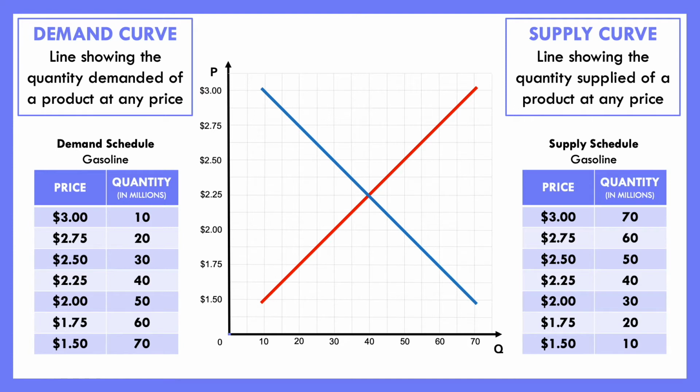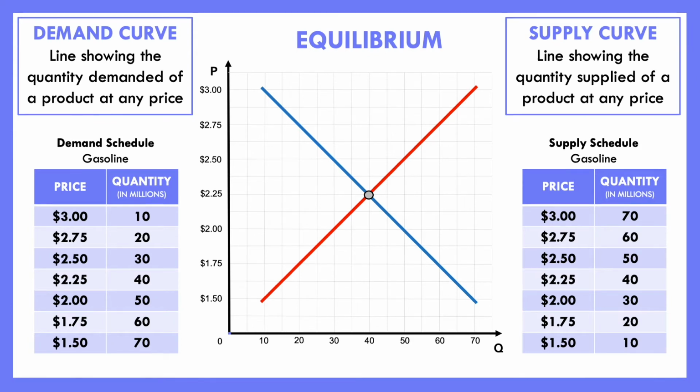Now, what I want us to see here is that there is a very specific point on this graph, and that point is right there. What's so special about this point? Well, that's the point where our supply curve intersects with our demand curve. What we're saying here is the quantity supplied is equal to the quantity demanded. This might be a word that you guys have heard before, this idea of equilibrium. It's this balancing point for us. And this is going to be the focus of our supply and demand graphs really from here on out, and the importance of this point.